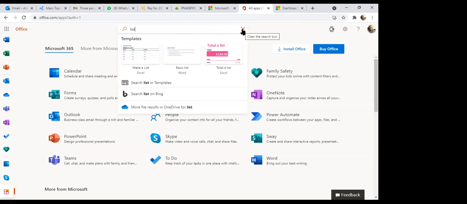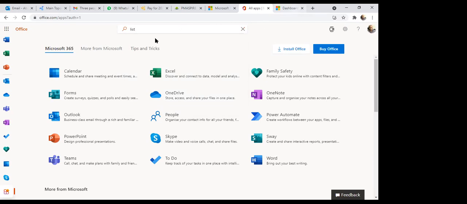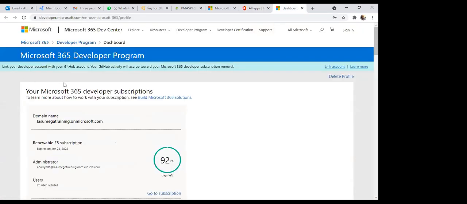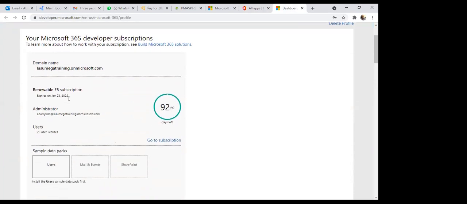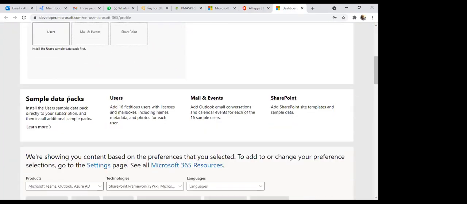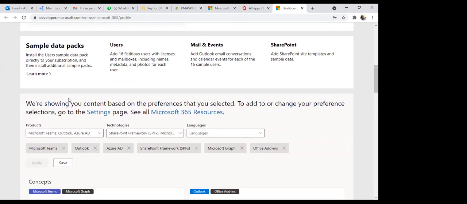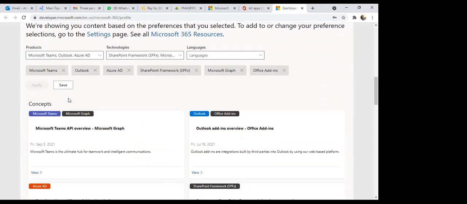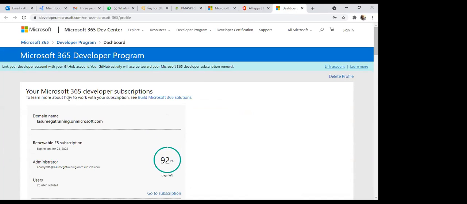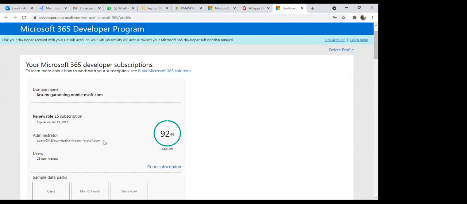Or go back to the dashboard. Go back to the dashboard. Let us see. Okay, scroll down. Scroll up. Okay, let me see. Link your developer account. So the thing is, you need to sign in now with the new account at LASUMEGA training. So copy this.